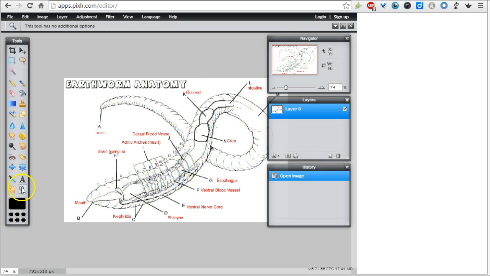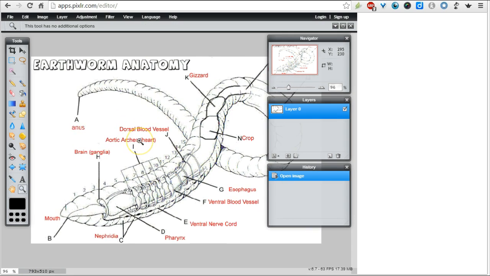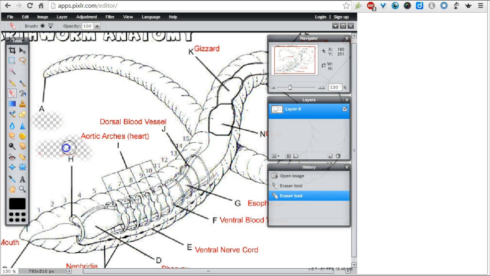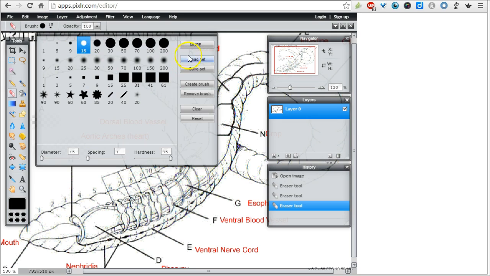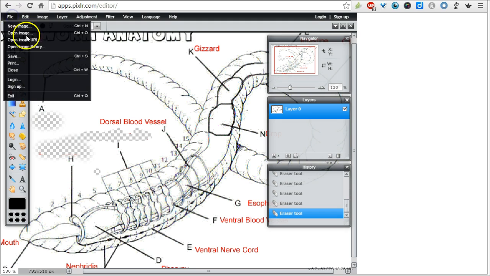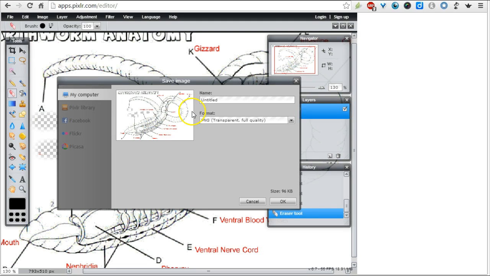So I'm going to go ahead and click on the zoom tool and then go ahead and get rid of some of these words in red that I no longer want. There's a little eraser function on here that will allow you to go in and erase the pieces that you don't want. And you can change the size of the eraser. If it's too large, you can make it smaller so you're not running into the letters. And once you're done with what you need to erase, you can go to File, Save, and now you can save it to your computer. And it will come out with the edits that you've made.